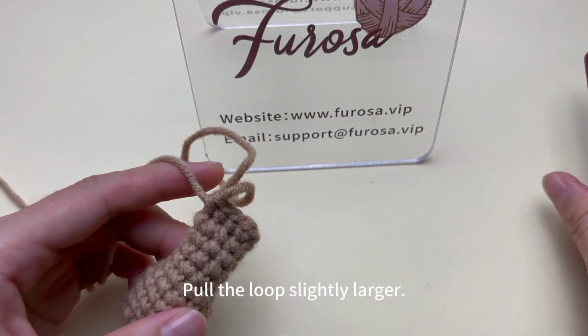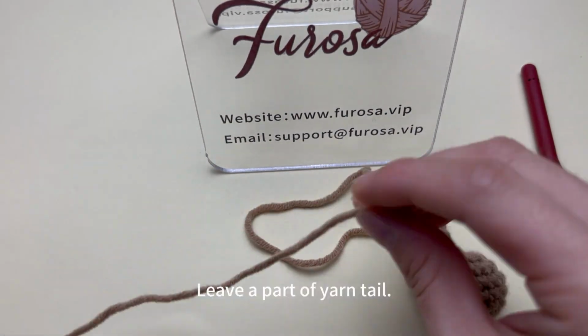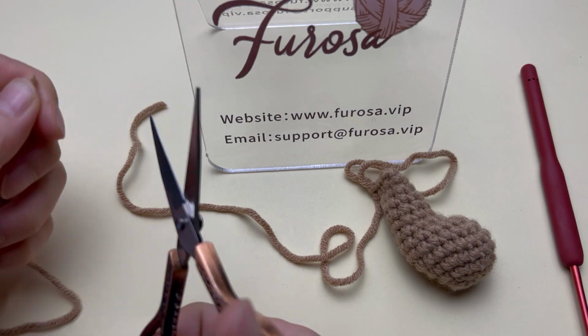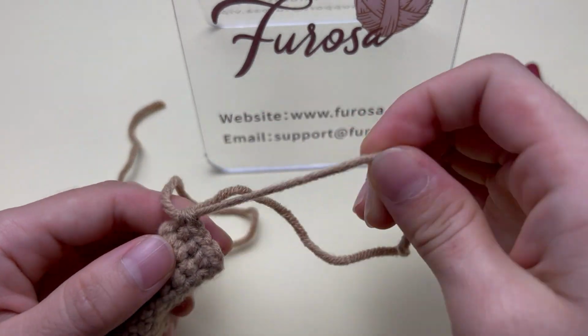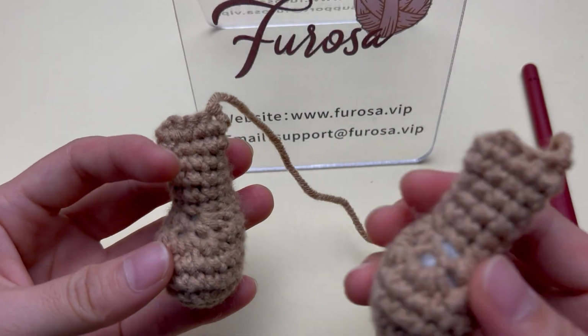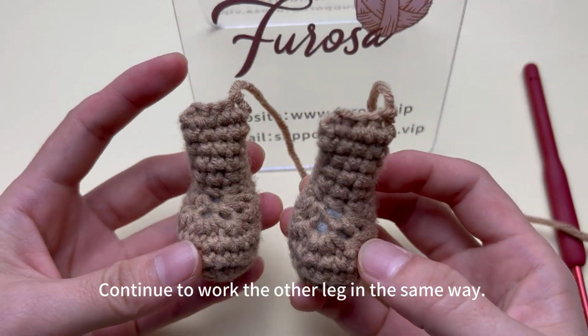Make the loop slightly larger. Leave a part of yarn tail. Pull out the yarn tail. Continue to work the other leg in the same way.